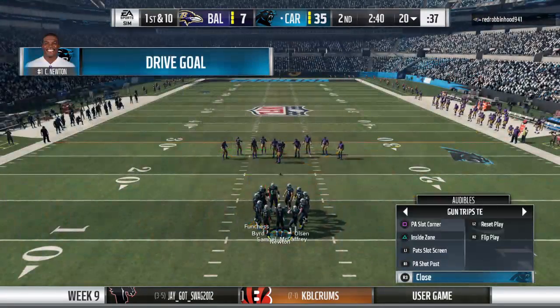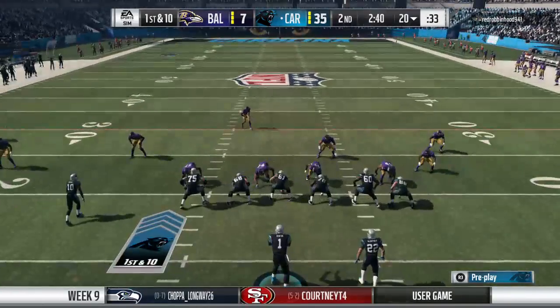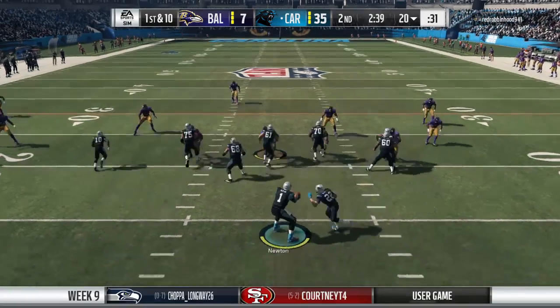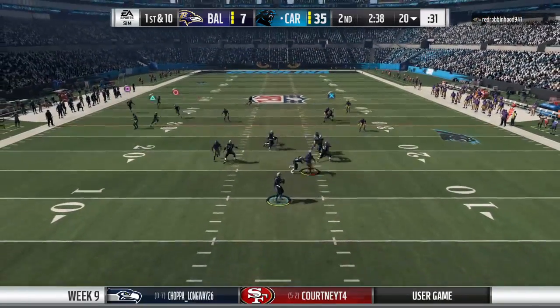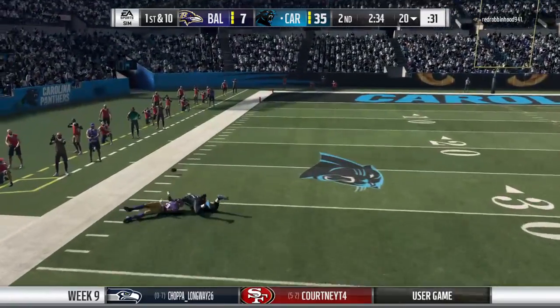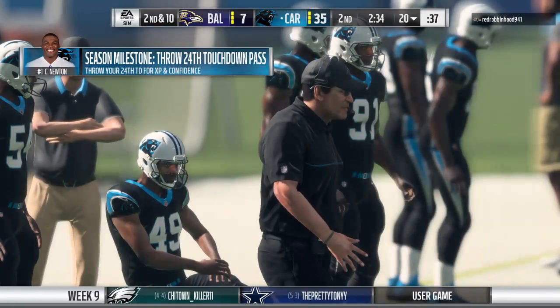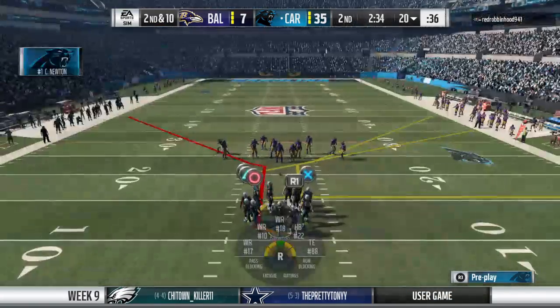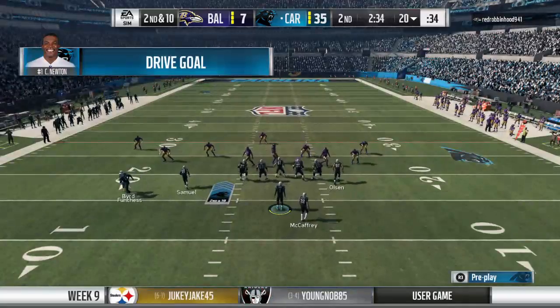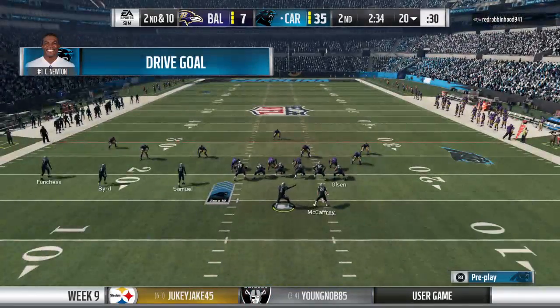The Panthers offense here, they get ready to head back on the field. And they're hoping to redo their efforts in the last drive when they got into the end zone. And just think of what it's like now on the sideline, because when you score a touchdown, you have to go over and look at the tablet and see what you did on the last drive. When you scored points, it's a whole lot better view than when you're trying to figure out how to fix things there. And that one falls incomplete. Looked like he might have had position there, but he couldn't hold on at second down.